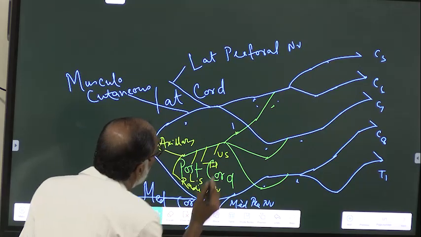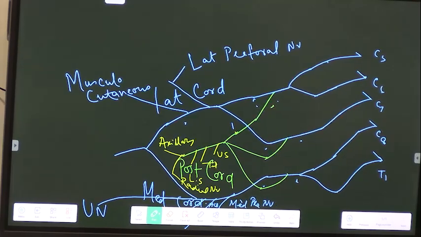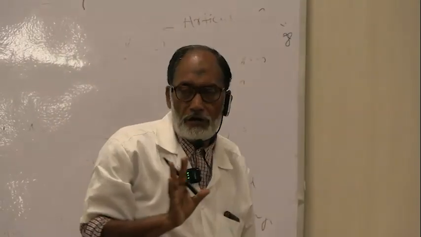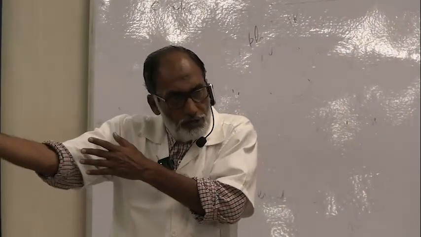and it is continued as the radial nerve. Again here 5 branches. So the medial cord gives up 5 branches, the posterior cord gives up 5 branches, the lateral cord 3 branches. The 5 branches are upper subscapular, thoracodorsal, lower subscapular, axillary and radial. All these nerves you will gradually see in the dissection of the upper limb.